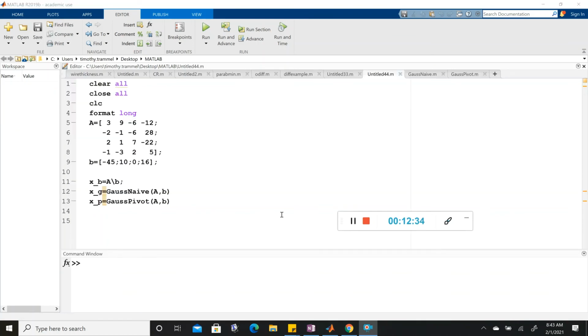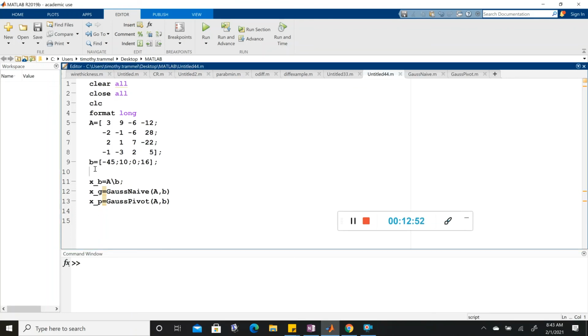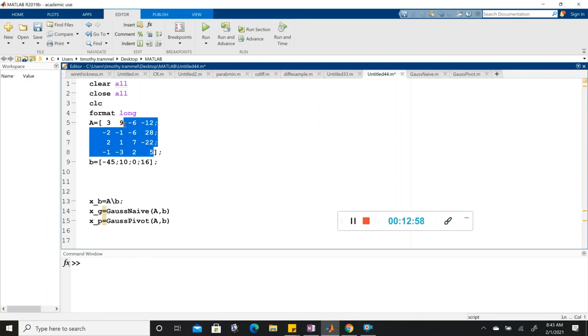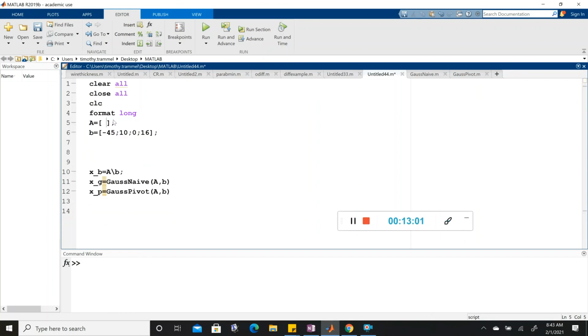The last thing I'd like us to do with this new function is see in at least one example that it does indeed reduce our round off error. We're going to do this with a small system, but you could imagine if we had a large system and we were making lots of calculations, that build-up error might add up a little bit. So I'm going to change A and B a little bit.